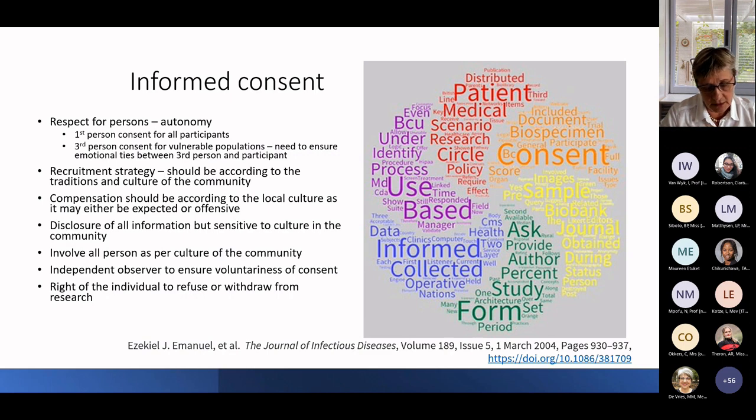It is also important that you have an independent observer, and in the South African context, GCP guidelines always expect at least 2 witnesses that are not part of the research team who then document and sign off to say that there is voluntariness of consent, which is really crucial because we need to establish that the particular person is not coerced into participating and that there's true understanding of the research process and that it's truly voluntary.